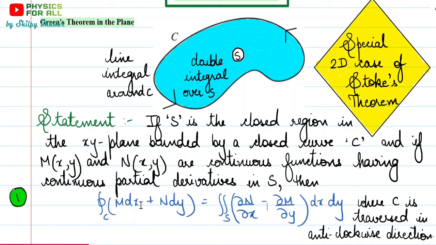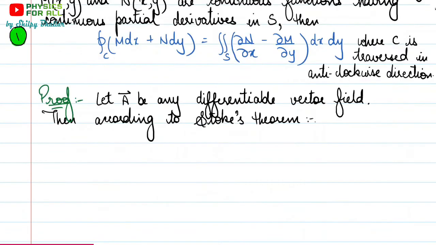That means those functions, if integrated over the curve, their value would be equal to the partial derivatives of those functions integrated over the surface. Okay, so let's see how the proof goes. For the proof, we will consider again a vector field A because that's the simplest one. As we have to use curl, since Green's theorem is a special case of Stokes theorem and Stokes theorem involves the curl of a vector function, we only know how to find the curl of just one vector function.